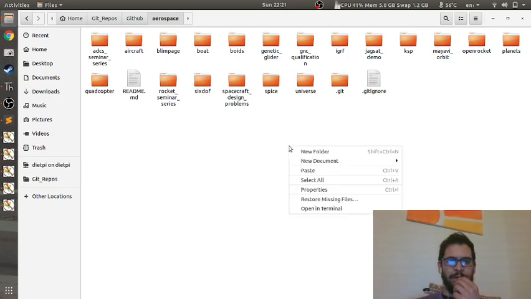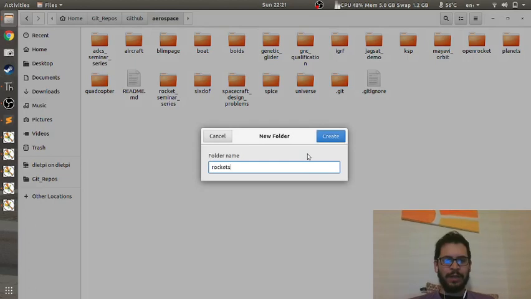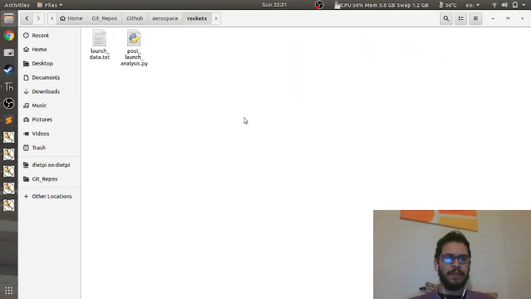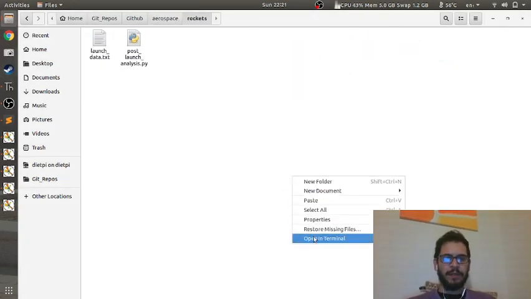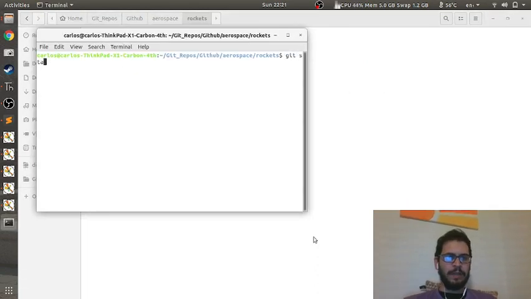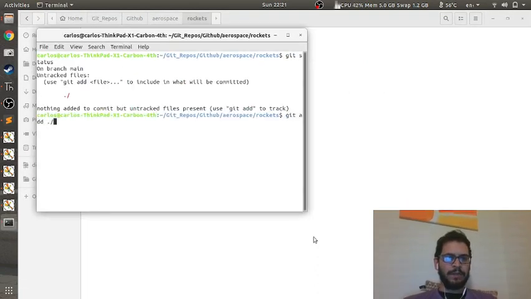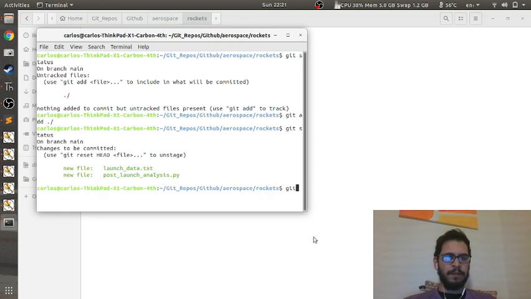Maybe I'll just start making a folder on rockets. Why not? I'll start putting stuff in there. All right, so I'm going to push this code, and you can do what you want with it. Maybe you'll learn something about quaternions, about transformation matrices. Who knows? If you want to hear more about the specific thing, just let me know.